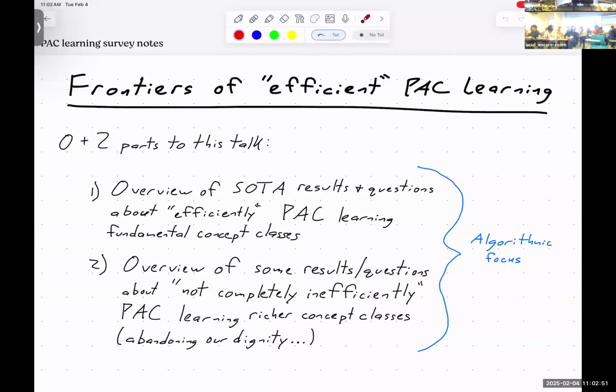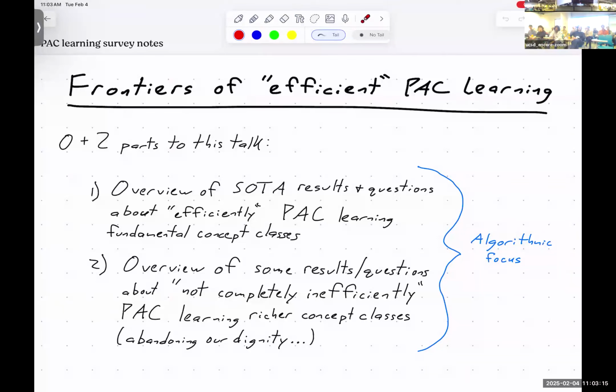Okay. Yeah, so again, I want to thank the organizers for inviting me to come and asking if I would give a tutorial talk. I understood the request to be essentially the frontiers of what we know how to learn more or less efficiently. And we'll see that there is some wiggle room, a little bit of squish in terms of what we mean by efficient here. This is why this word is in significant quotation marks.